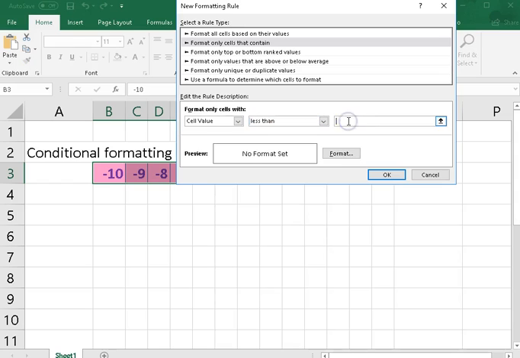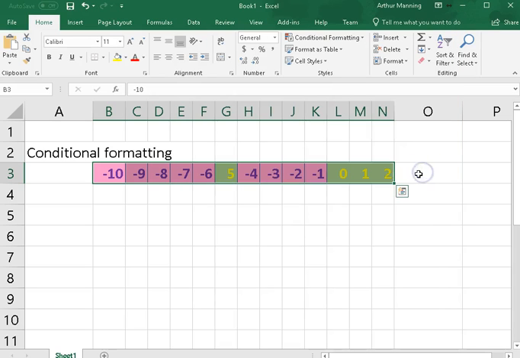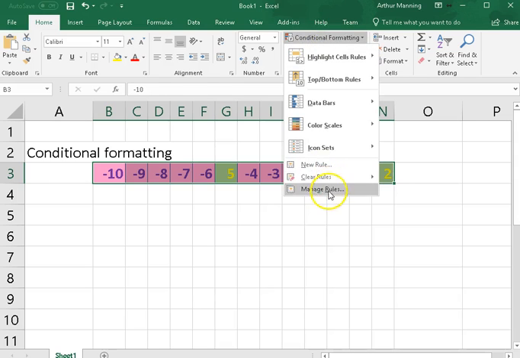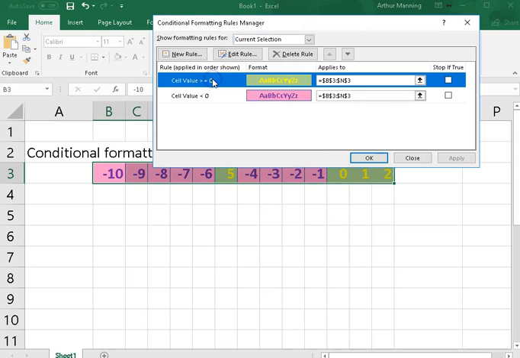And then negative numbers are less than 0, so I put a 0 there. And from that point, whatever color I apply, whatever formatting, will only take effect when this condition is true. So I can always come back, Manage Rules. I can delete rules and start over.